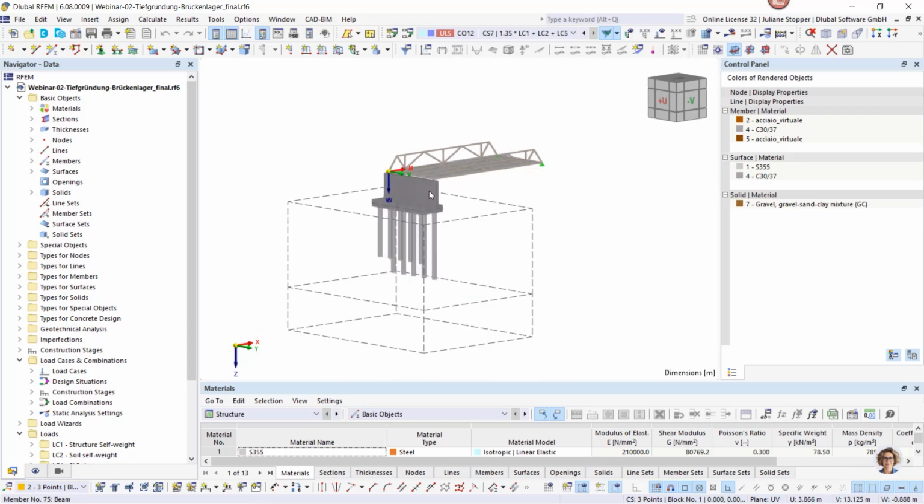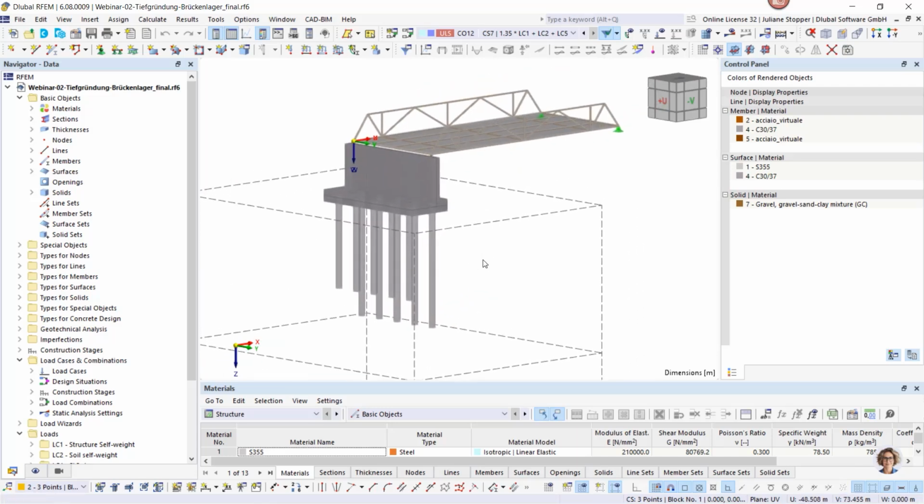So this is an advantage of our program. You can have the superstructure and the foundation together, and you could directly see the effects of a change in the superstructure on the soil, or change in the soil and its effect on the superstructure. So you can have the full model and can check the interactions directly.